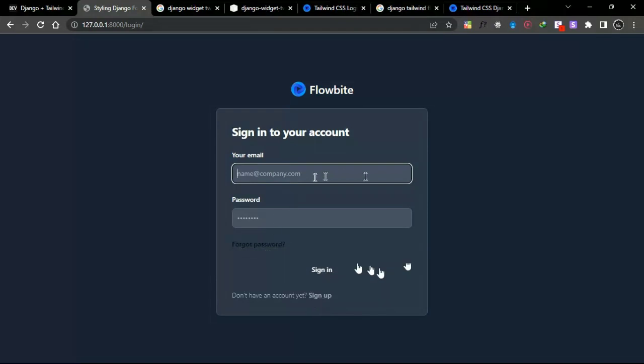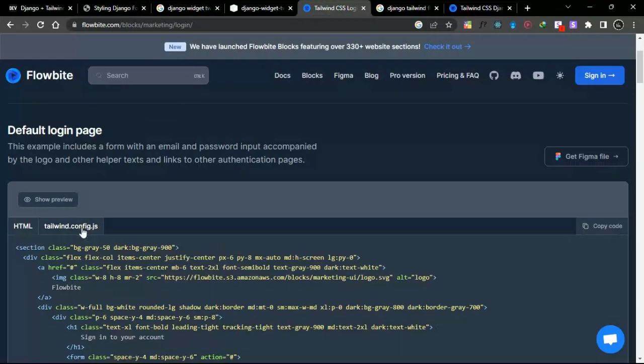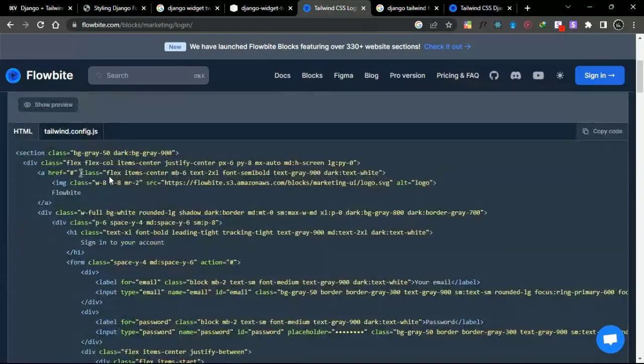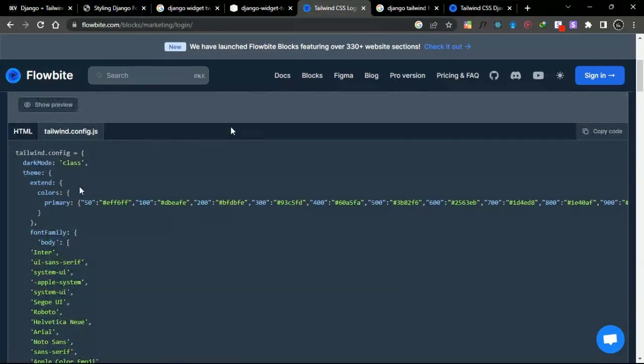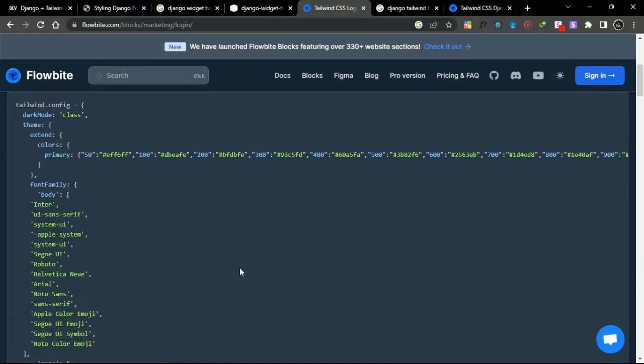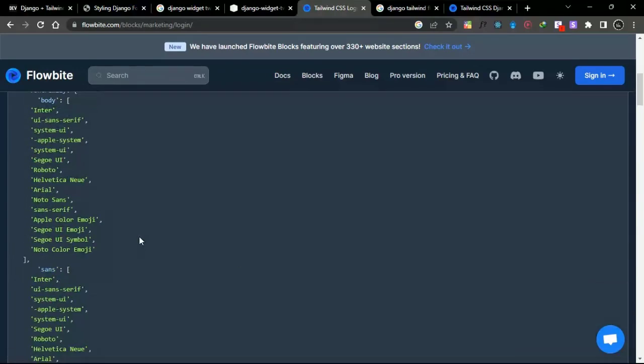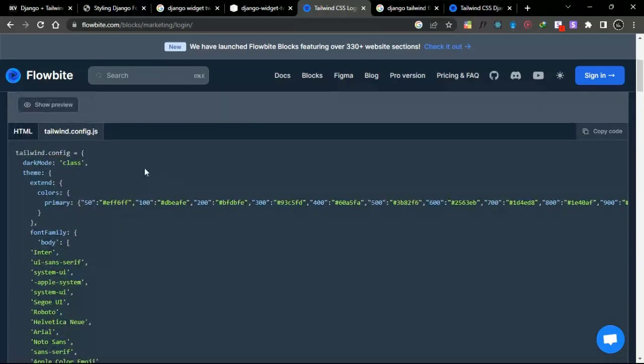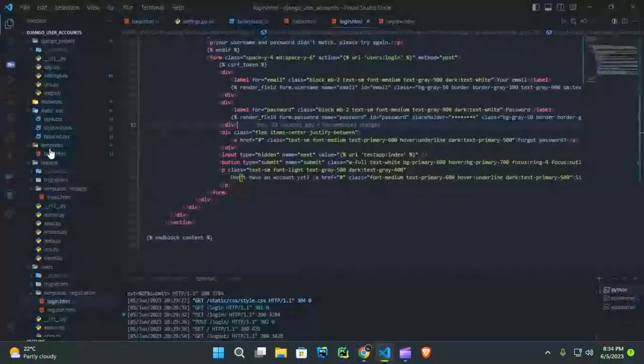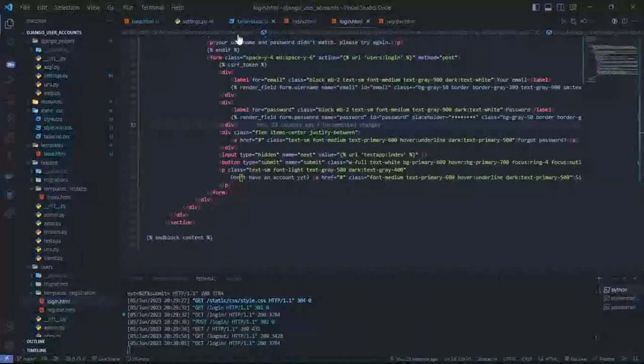That is because we ignored some part of the template. There's the HTML which we've just used, and there's this tailwind.config.js which we didn't touch. So we need to add some things to our tailwind.config.js so that it will work, something like dark mode. Let me see my tailwind.config.js.